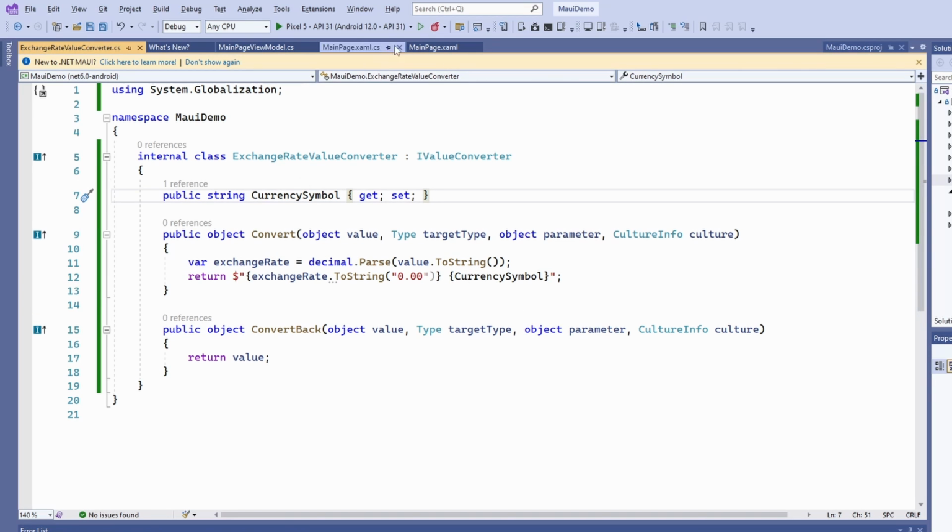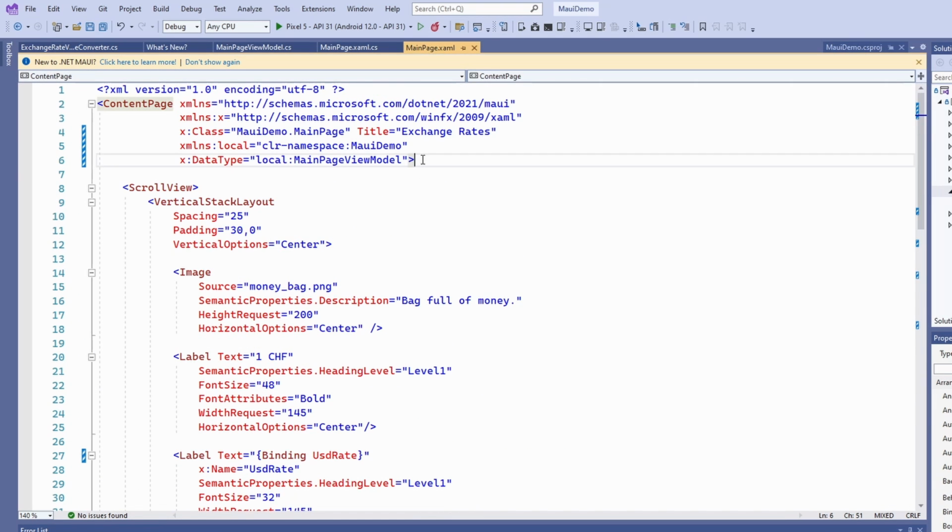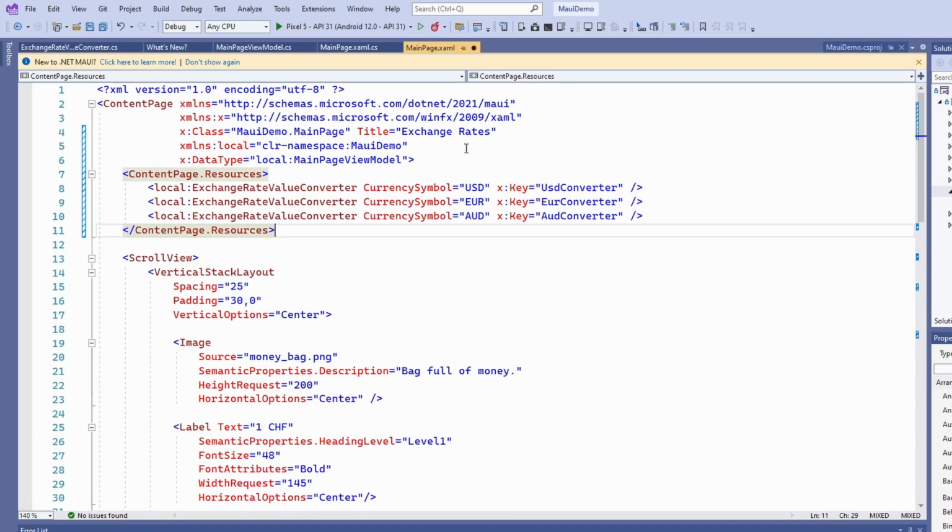In the MainPage.xaml file, we can now add the value converter to our bindings. However, we need to declare the value converters before we can use them. In the resources section of the content page, we add 3 definitions for the ExchangeRateValueConverter, one for each currency symbol.